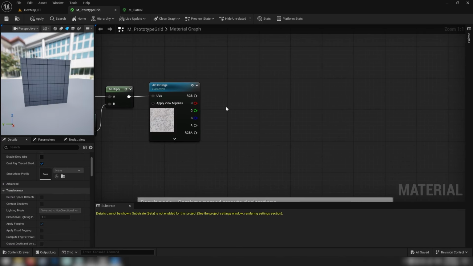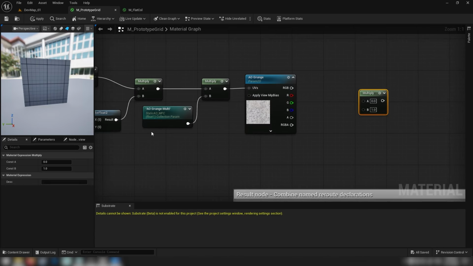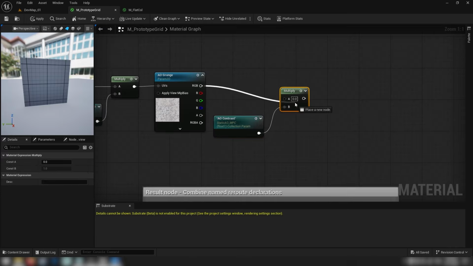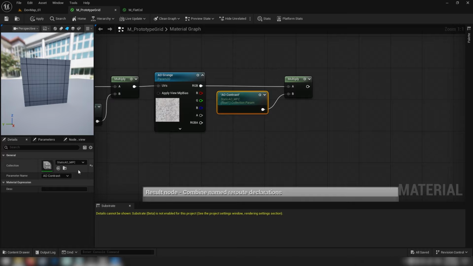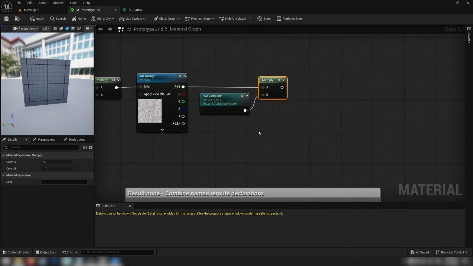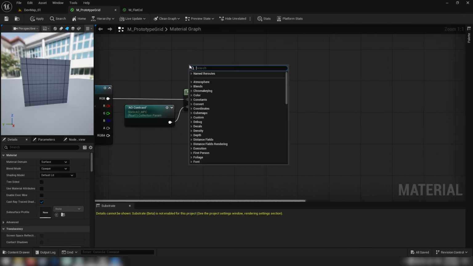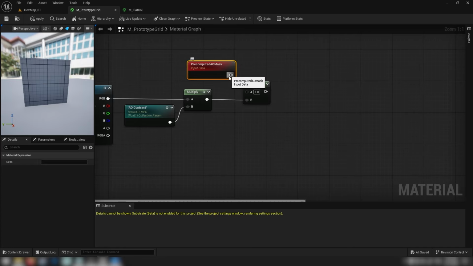Then things will get funny. So we'll hold an M and click for yet another multiply, grab another one of our parameters here. This one is going to be our grunge contrast. What this is going to determine is just how much of the grunge is going to come through in our AO. So if we multiply this by 0, it's going to be none, and 1, it's going to be complete. But we can exceed these values to get some trickier effects if we so wish. Okay, the next thing we'll do is divide, holding D and click, which just divides two values. Plug the multiply into our B, and then we'll right click. We want to now use our pre-computed AO mask. Put this into divide.